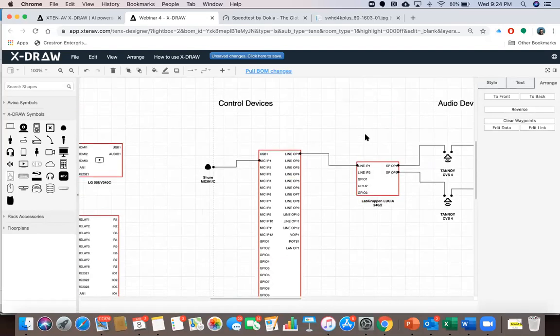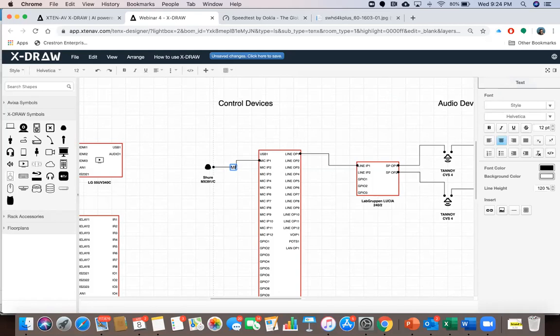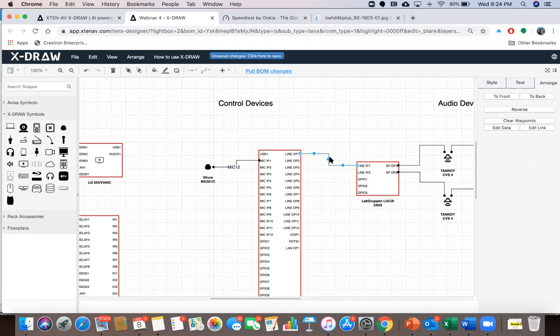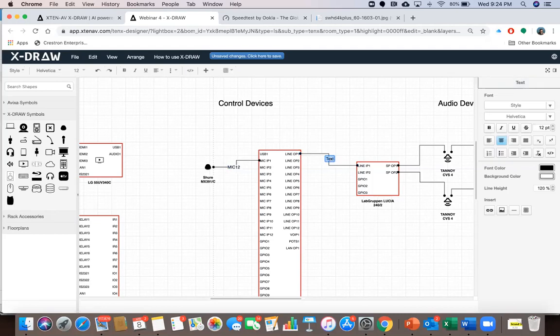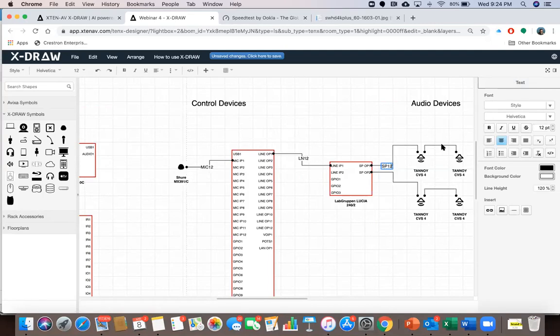Okay, so let me add quick cable labels here. It's important to fill up all the cable labels, because otherwise your cable schedule will remain empty.